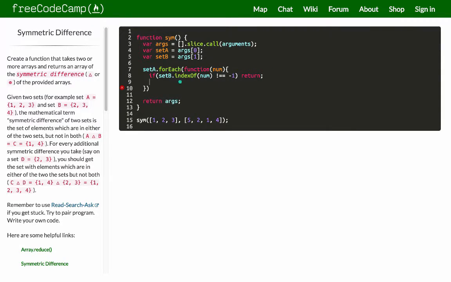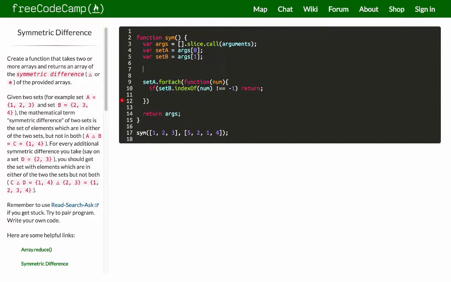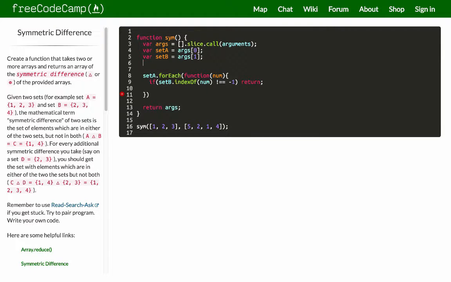And if that isn't true, we just skip the return. And so then we get to a point where we want to add this number to what the difference is. So I should also declare another variable up here, which will be our return. This is going to collect which numbers have passed our check.